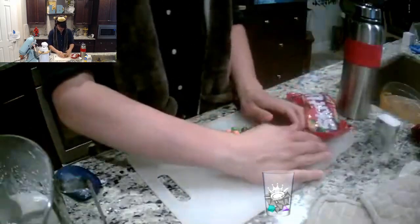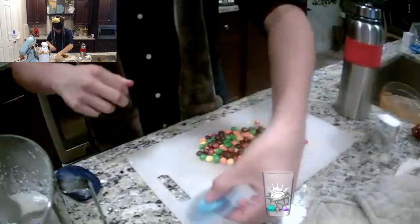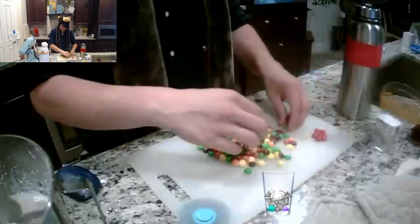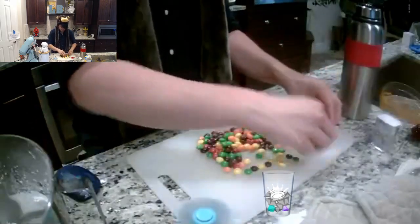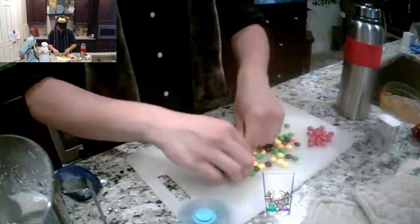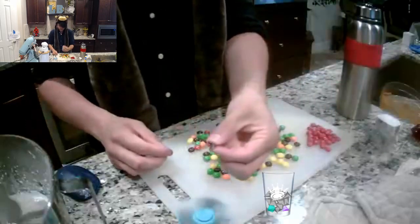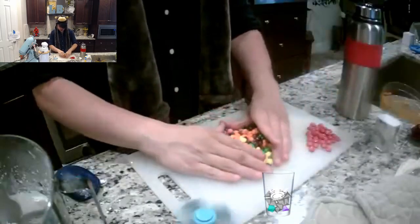Now then, we need to see how many we're representing here. I'm gonna set a fidget spinner timer and I'll see how many we've got. So I'm gonna move out all the reds. I think it should be pretty fairly even. Get all the reds out. And we'll see which group is the minority in this. That way we can give them special treatment. Blop, blop, blop. Hey, look at this sad one. It's all broken. Lovely. All right, now I'm going to switch out all the lemony ones.